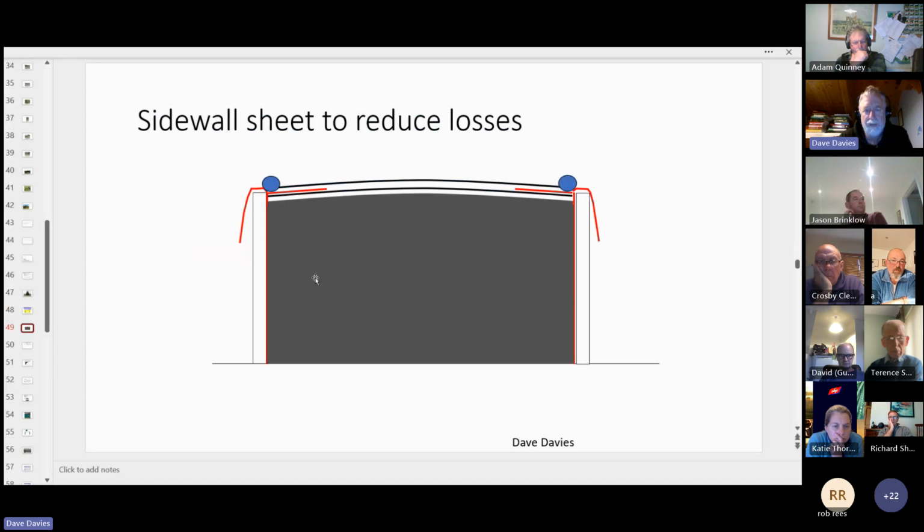Now, not very many silage clamps blow up, but they should do, because if they blow up, that means we've trapped the CO2 in the clamp. That CO2 inhibits the aerobic processes, and all the aerobic processes in silage have a detrimental effect on the silage quality and increase the loss of silage dry matter.